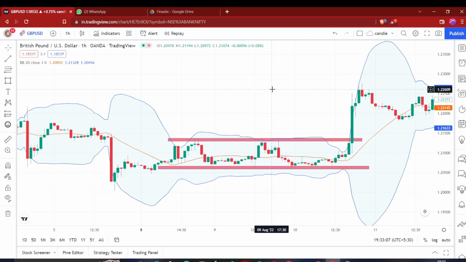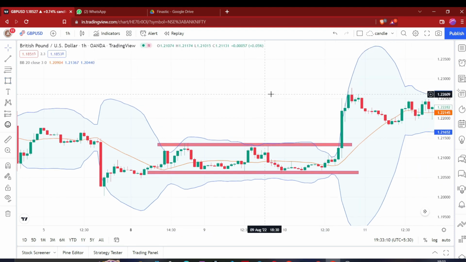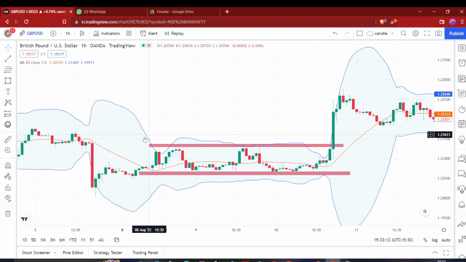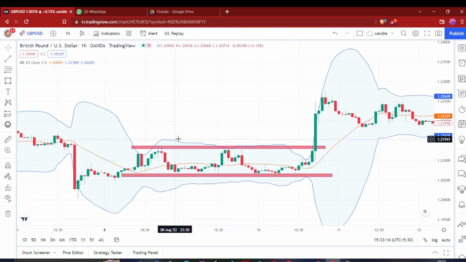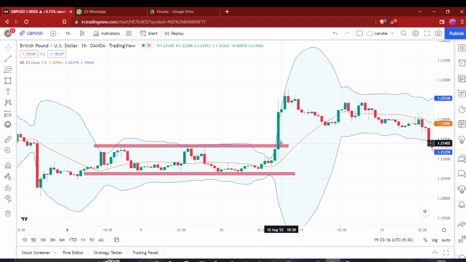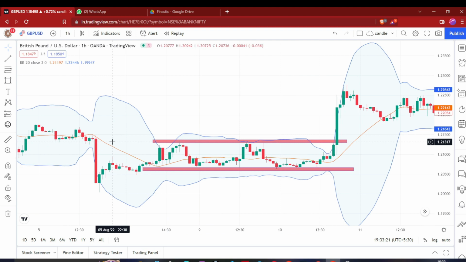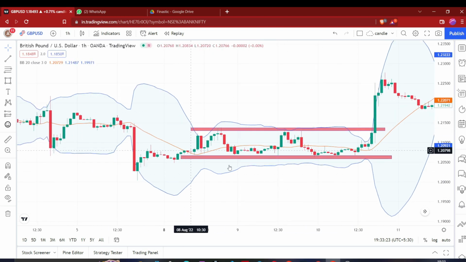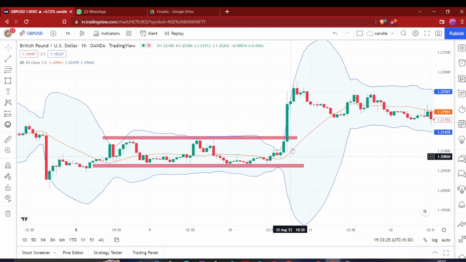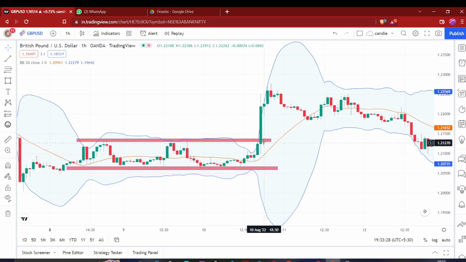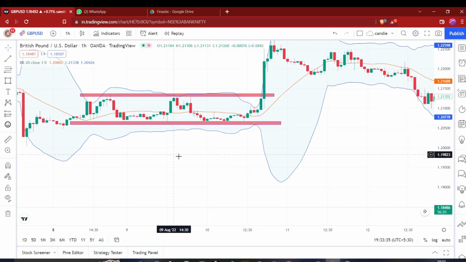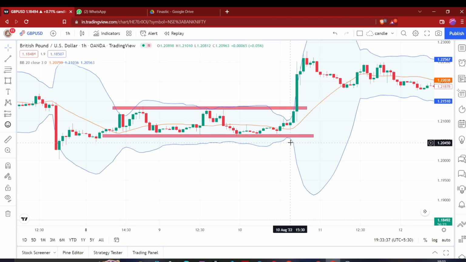And now comes the last method to trade this strategy, which is the breakout. After a consolidation, as you can see over here, whenever the price breaks the upper side, you go for a buy because the volatility is really low and with time it will increase and break out in some direction. In this case, it broke out in the upper direction, so you look for a buying opportunity. If it goes down and breaks the bottom side, we'll be looking for a selling opportunity.